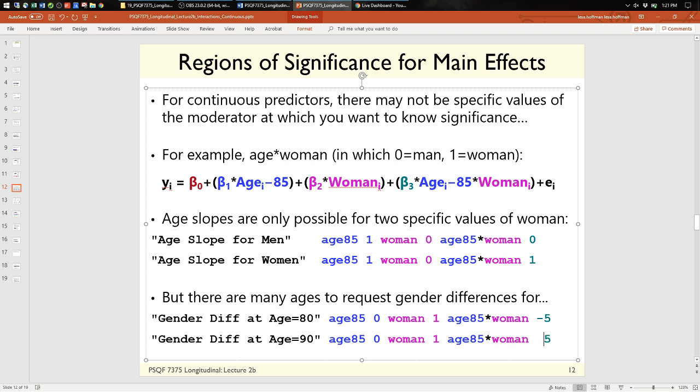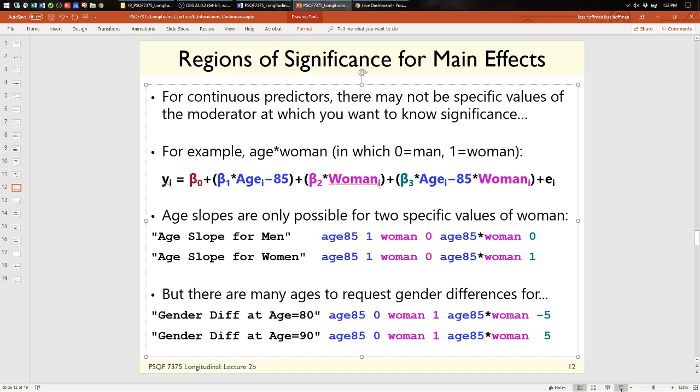But now you might ask, well, why 80 and 90? Because what people do in practice, and what the programs they provide for you to do this in SPSS or whatever do for you, is arbitrarily pick plus or minus 1 standard deviation usually. So you would look at the gender difference for a medium age, a high age, and a low age. But this seems really arbitrary, right? Wouldn't it be more useful to know the points along age at which there is a gender difference rather than knowing what the gender difference is at a particular age?